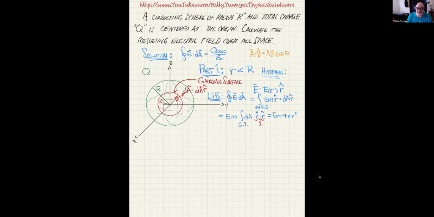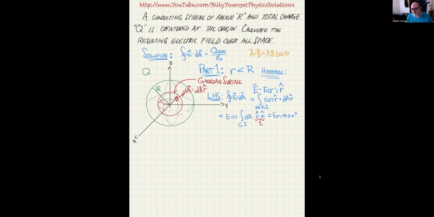That's always what you're going to get on the left-hand side of Gauss's law when you're using it this way to extract an integrand. It's either going to be E times some area plus E times some area plus 0, or all E times some area or something like that. It's never going to be anything more complicated. You never actually have to physically do the integral. You just have to realize, hey, the integral of dA, according to the fundamental theorem of calculus, is A. And then you say, well, what was A? Well, A was the surface of a sphere. And I know that the formula for the surface area of a sphere is 4 pi r squared.